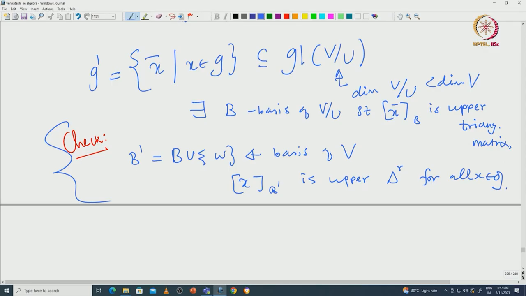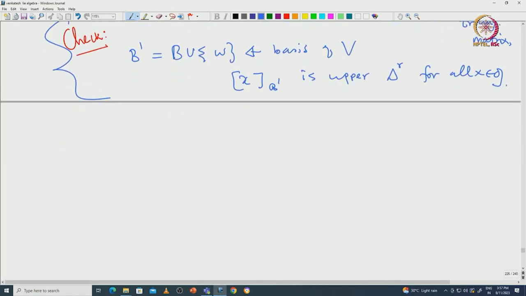Lie's theorem. So, G is solvable if and only if, assuming that G is coming from GL of V, there exists a basis such that this is happening. Actually, one can say that this is true even for an arbitrary algebra as before, because if you start with an arbitrary algebra, then G modulo the center of G is embedded inside GL of G. If G is solvable, then this G modulo center of G will be solvable. So, there will be a basis in which all elements of this ad G will be represented as upper triangular matrices. In particular, all the images of G also will be represented as upper triangular matrices.